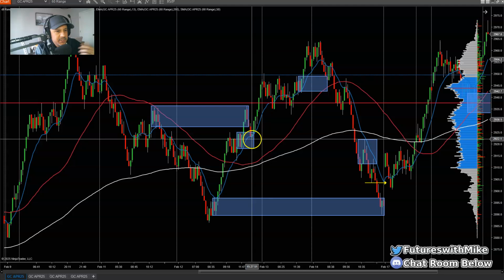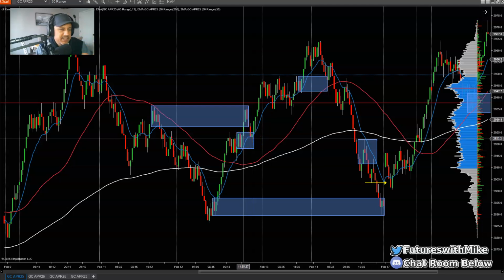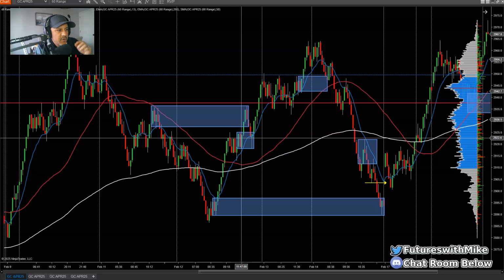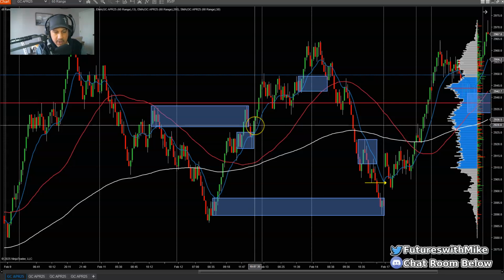Then we're going to move down to what? The 12 range chart, to look for a smaller zone to get us more into a precise entry point. That is the purpose of the lower base chart, the 12 range chart. If we're looking at the NASDAQ, it would be the 24 range chart. But that is for us to identify a smaller area of demand to take a trade to go back long, right? Again, we're looking to fill gaps to the upside.